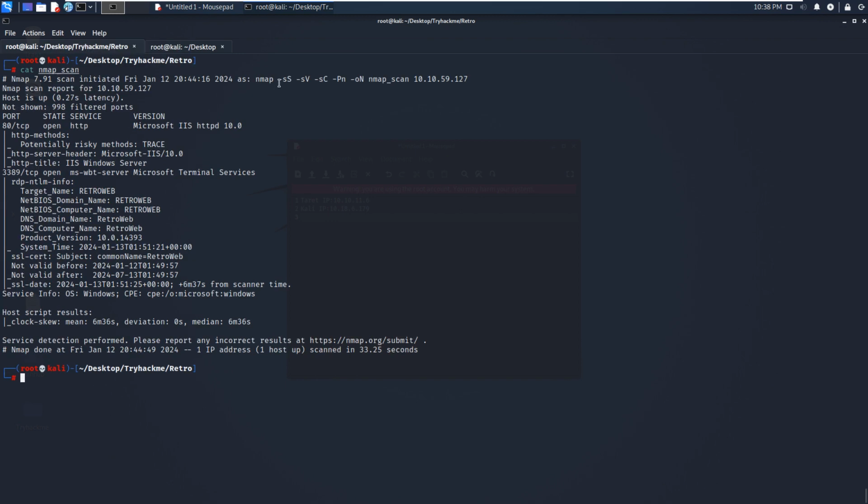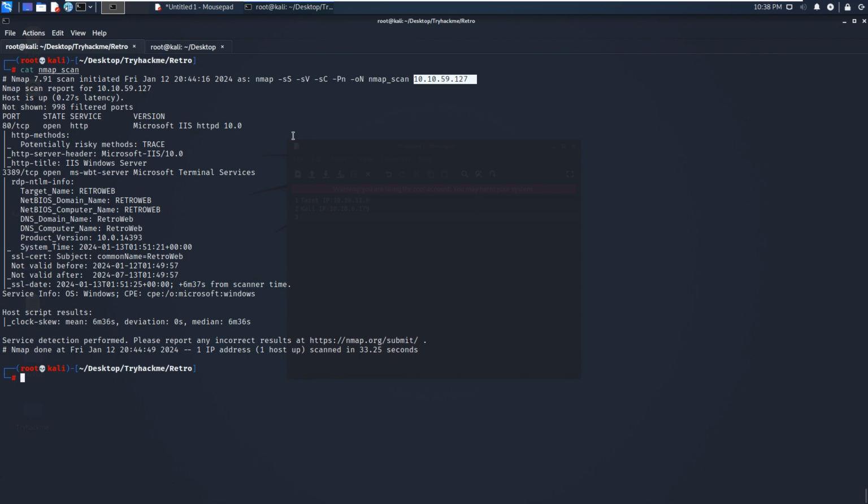As you can see, I used the options of the SYN scan, the version scan, the default script scan, and also the uppercase -Pn option. This option is very important in this case because the target is Windows, which will not respond to the ICMP request. And of course, the IP address has been changed.